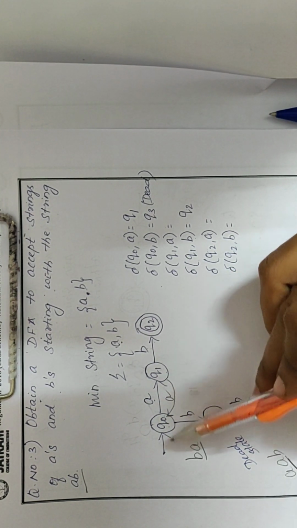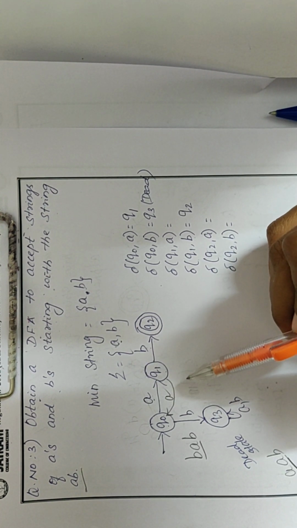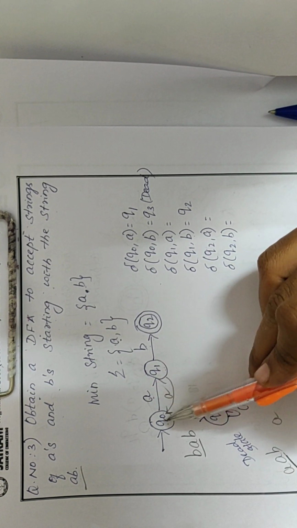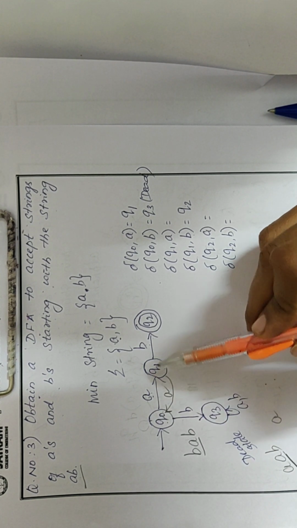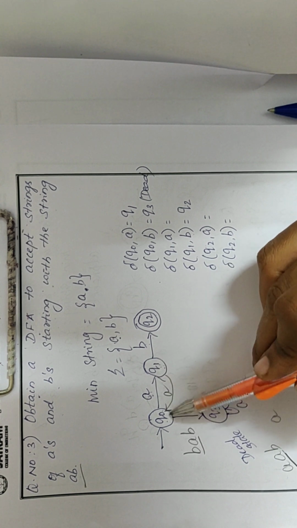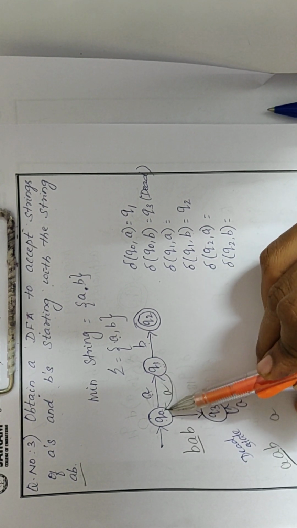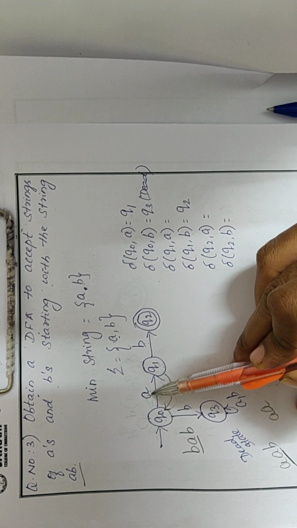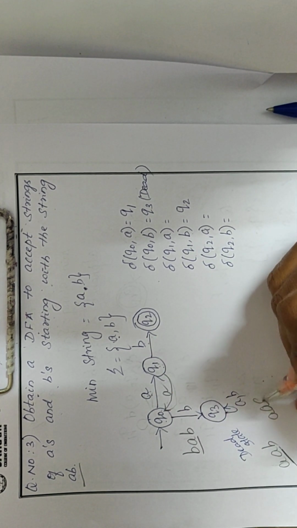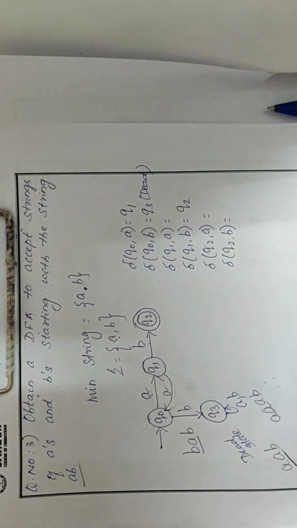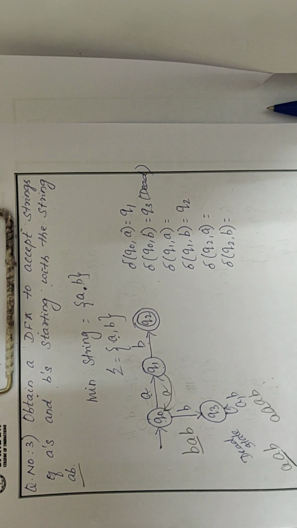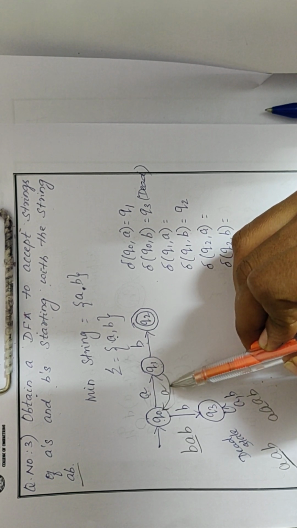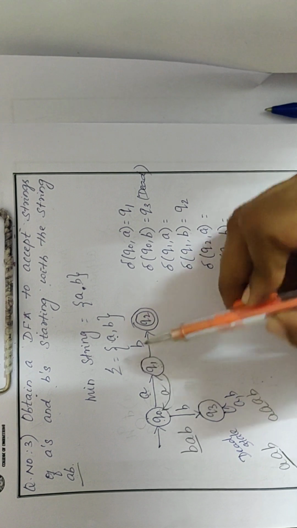How will I check? Start from start state and write all the strings. So A. When you reach Q0, when it takes A, it is coming to Q1. Now I am in Q1. Q1, when it takes A, it is moving to Q2. So A, A. Then again I have to take this A. Then B. Then only I can reach my final state. How to write the string? Start from your start state and you should reach your final state. So A, second A, third A, and then B. Now this is your string.